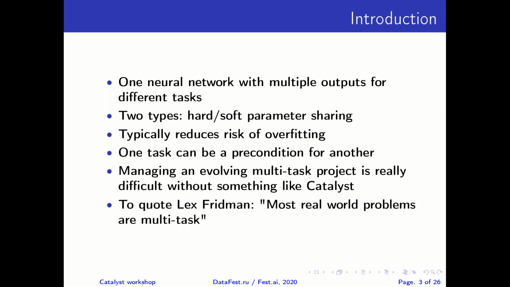So for stuff like autopilot at Tesla, or in general in the car industry, the automotive industry, obviously, because you're deploying the neural network on some sort of embedded device, you can't afford to have a separate neural network for every single task. And even if you're not working in an embedded environment, if you're working in a cloud environment and deploying your services there, it's still going to be cheaper to deploy one neural network for several tasks.